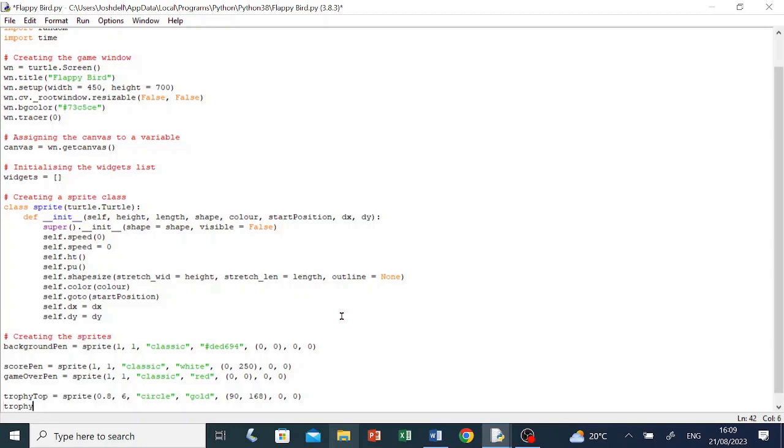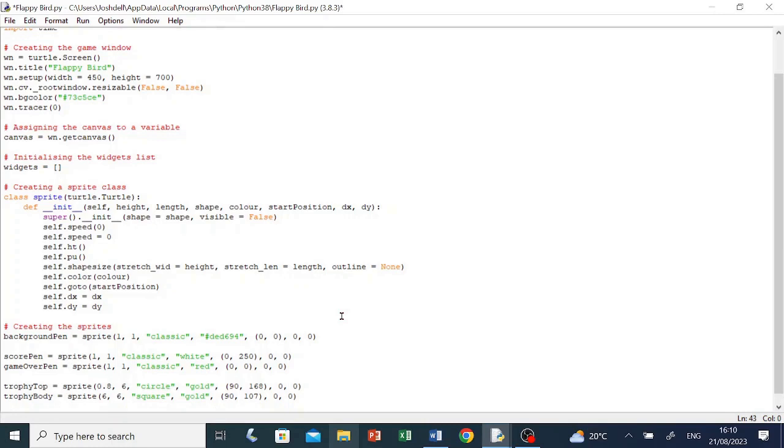Trophy, capital B body, space equals space, sprite, open brackets, 6, space 6, space, open quotation marks, square, close quotation marks, space, open quotation marks, gold, close quotation marks, space, open brackets, 90, space, 107, close brackets, space, 0, space, 0, close brackets, enter.